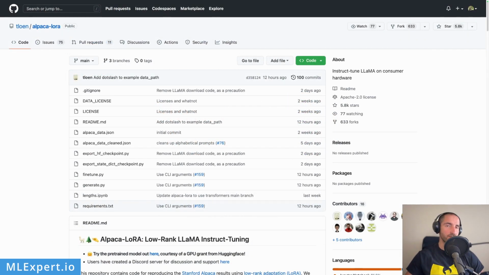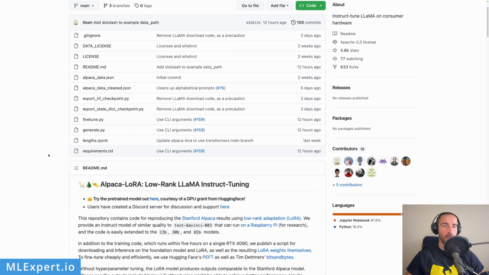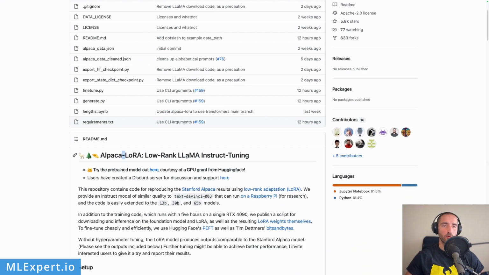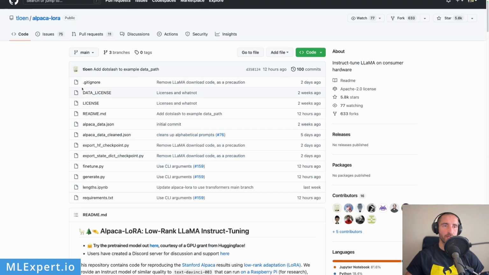In this video, we're going to use the library called Alpaca LoRa, and this is Alpaca with low-rank LLaMA instruct tuning. So this model is provided also with a dataset and then with some weights for the model. Also, they are providing scripts in which we can generate and fine-tune the model itself.